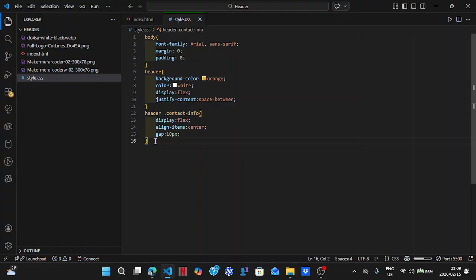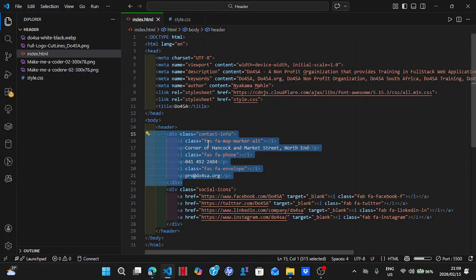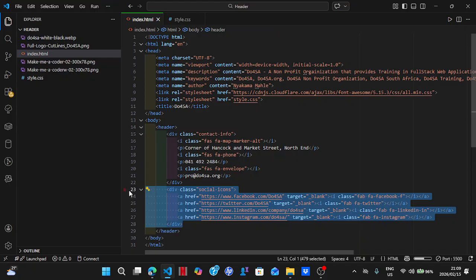This is address, this is contact number, this is email address, physical address, email address. Okay. Now let's try and fix this part, which is the social media icons. So let's go there. So now we're here now on social icons.